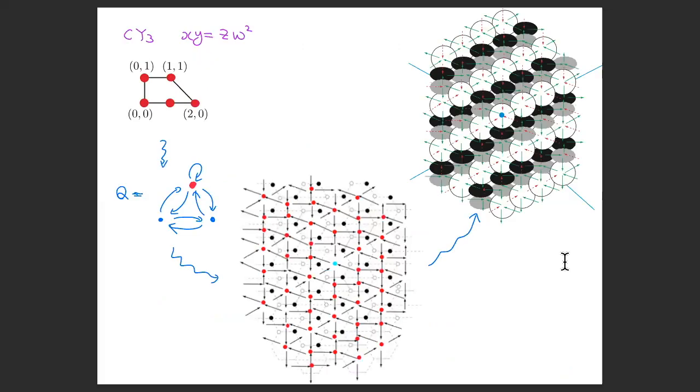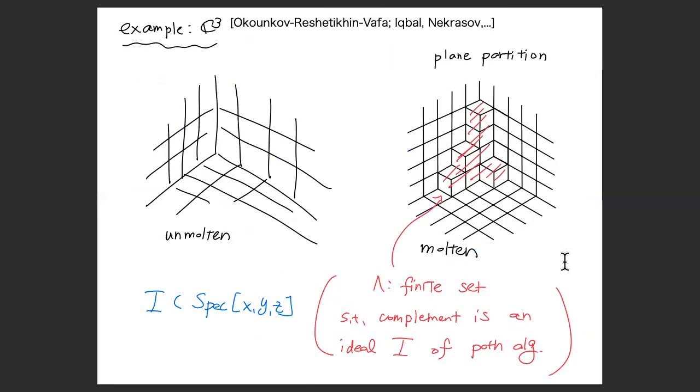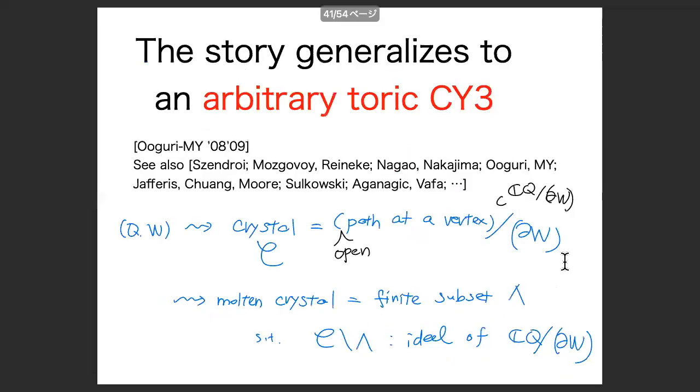But at least this is one example of how you get the crystal, and it looks awfully complicated. But it's actually not, because in this case it's a complicated quiver, but I have chosen this, so you can go around and sometimes come back. And in this picture, sometimes when you come back, you actually go deeper in the crystal. But you keep going around, and there are some relations, and then a natural structure emerges, and if you draw this, you get this three-dimensional structure, and that's how the crystal works. And almost by definition, the arrows act on this three-dimensional crystal. Just like in this example, you take a point, and then there is the action of x, which is to just shift in one direction. And there is a generalization of the statement to completely general quivers, at least those associated with toric Calabi-Yau 3, and that defines the combinatorial structure.